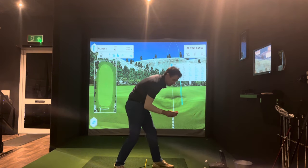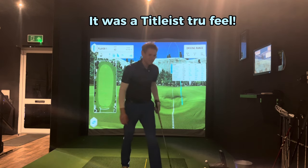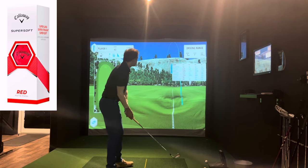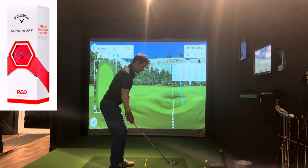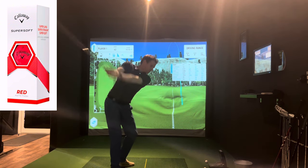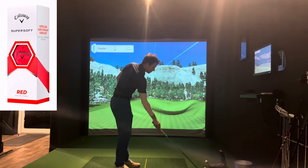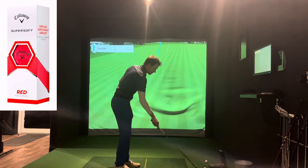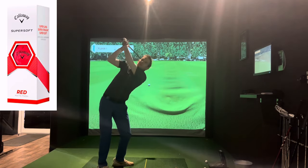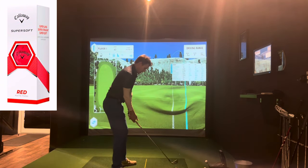Right, Callaway. That isn't the Callaway. Callaway. So 133 ball speed and 200 is the Taylormade. That's in the lead. Remember, I am trying to smash these, but that was rubbish. Let's hit it properly.